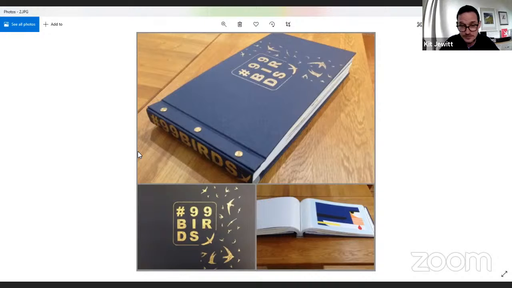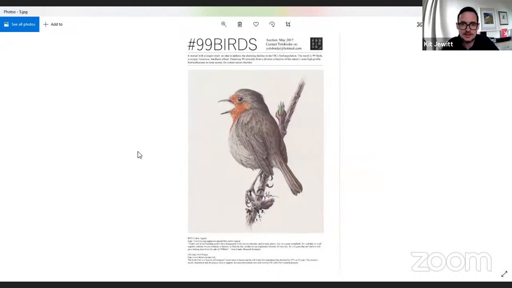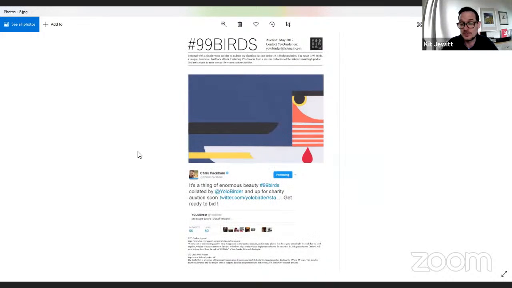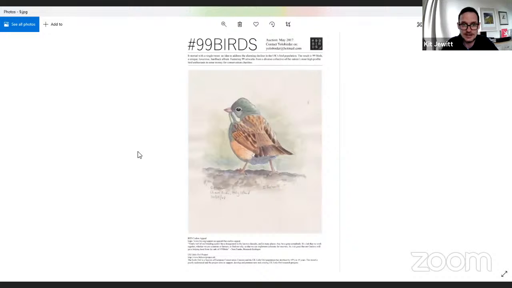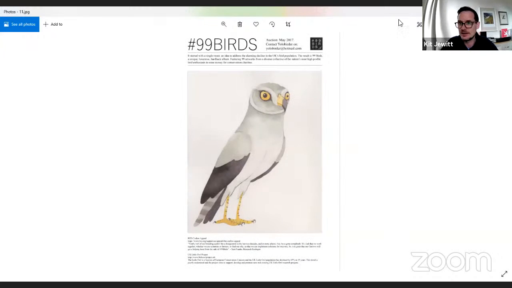And it went on Springwatch to publicize it. Chris Packham did a picture there, a very stylized picture of a sparrowhawk. We auctioned that, and that with some other associated things around it raised £3,000 as well. And here were just a few of the illustrations that we got for that book. This was Steph Thorpe, Andrew Mackay, Joe Brown, Richard Allen, Carl Seabode, and Chris Packham. So we got some brilliant illustrations. This was Stuart Sexton and Will Rose, and finally Matt Sewell. I'm just going to close that now. But that was called 99 Birds, and that's what kickstarted it all, really.